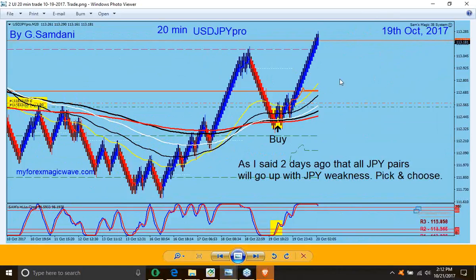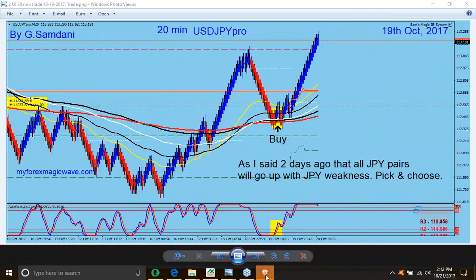In my last webinar, I told my subscribers that yen was getting weaker and all the yen pairs are going to fly, and most of them did. So when you watch the index charts and monitor them, you can find out which individual currency is doing what. And if it is getting weaker, then all the pairs involving that currency will move. Similarly, yen was getting weaker, and yen is always on the right hand side, so all the yen pairs start to move to the upside.